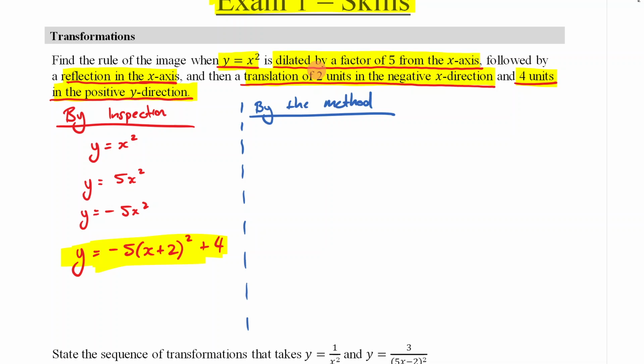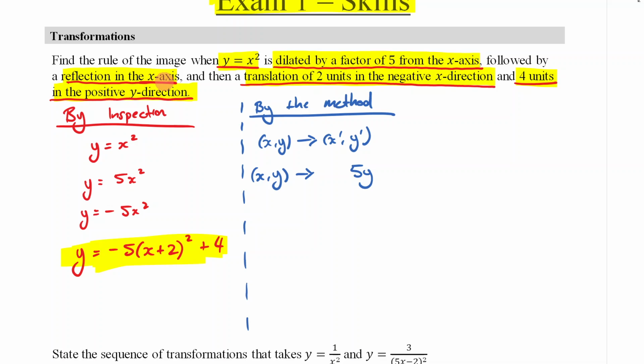All right, we're starting off with some point. I'm going to a new point called x dash, y dash. We have to figure out what this x dash and y dash are going to be. All right, so let's think about this for a second. If I am dilating by a factor of 5 from the x-axis, that's affecting my y values. So you chuck a 5 in front of the y's, because you're dilating from the x-axis, that's pushing everything up, well, that's affecting the y values.